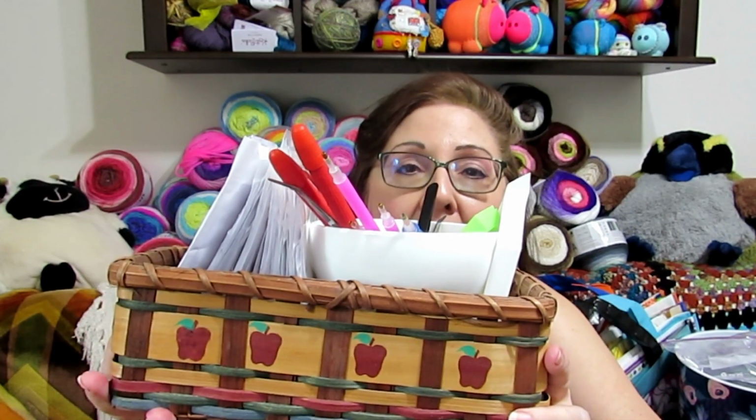Some of them are free, some of them are pay-for patterns, but I like to have paper patterns to look at. Now, another craft that I enjoy doing is diamond painting. And I know several of you out there do diamond painting. You crochet, you knit, you do kind of cross stitch, you name it. There are all kinds of crafts out there.